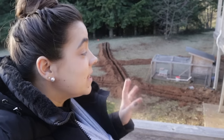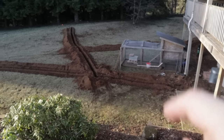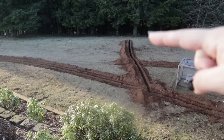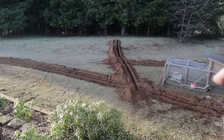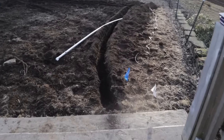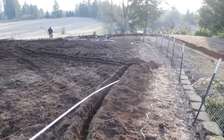Look at all of that — this is all trenching. The new chicken coop is going to be up here on this ridge and we need to get water and electricity up to it. This is all trenching for irrigation, not only for the garden but for our lawn so that we can have a lawn. It's probably 55 degrees and I haven't been out here since they've trenched the garden for irrigation, so this is new to both of us.